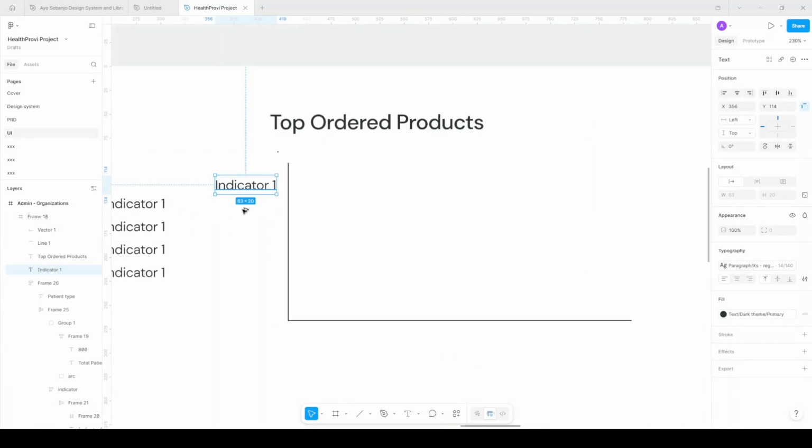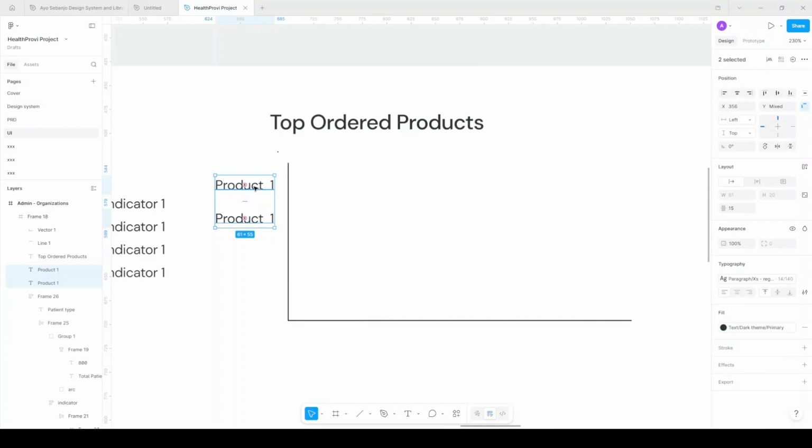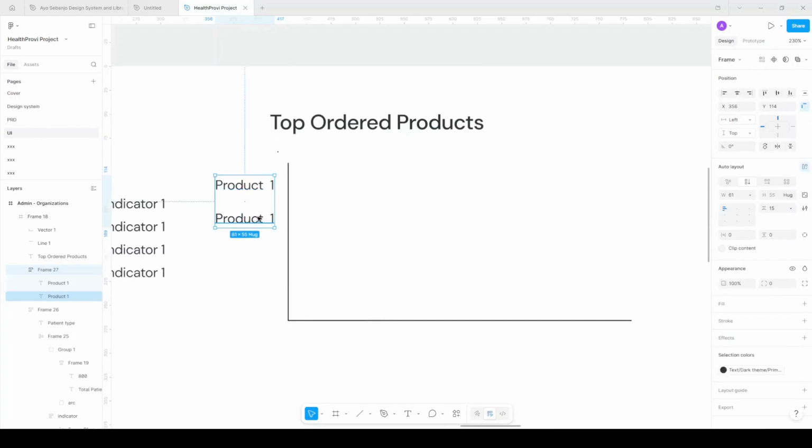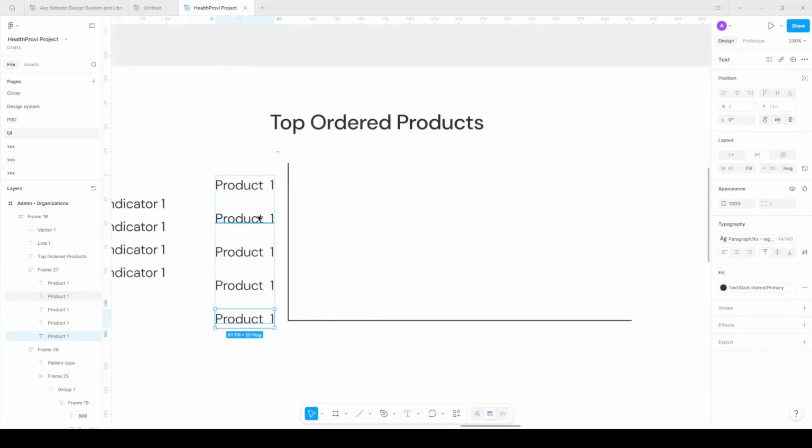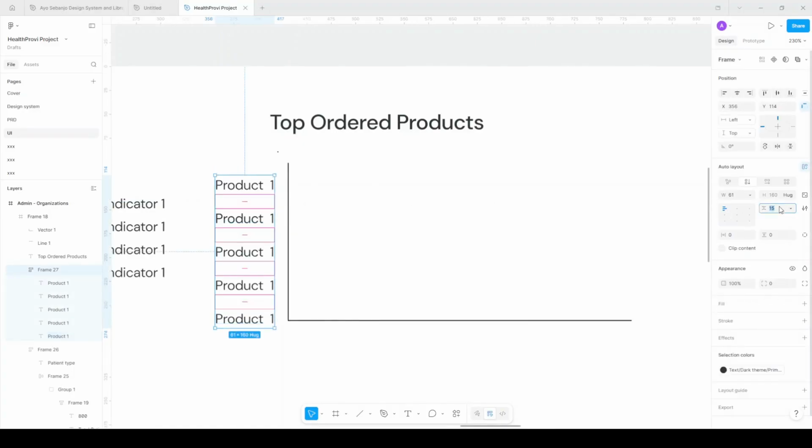So let's assume that this is product one, right? Product two. Because we are going to have like five products, it's just okay to put this in an auto layout so that we can easily repeat them and create multiple text.